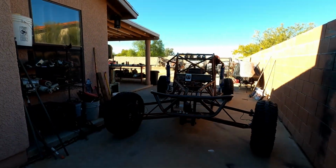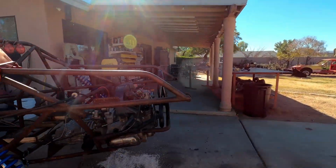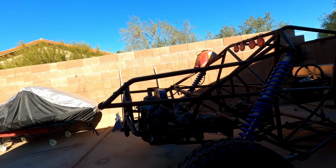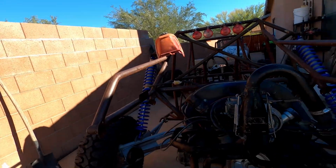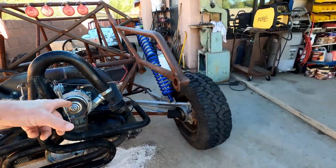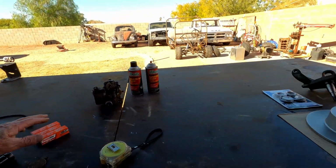Frankenbuggy here, if you saw the last couple of videos, we got just a little substitute motor until we get the Subaru motor built. But a friend of my son's gave him a 40 horse little VW motor. And we got that stabbed in there, and yesterday I worked on wiring it all up, and a new cap here, wires. Picked up the spark plugs this morning. So I got one gapped and installed, but I got another three to get them gapped, installed.